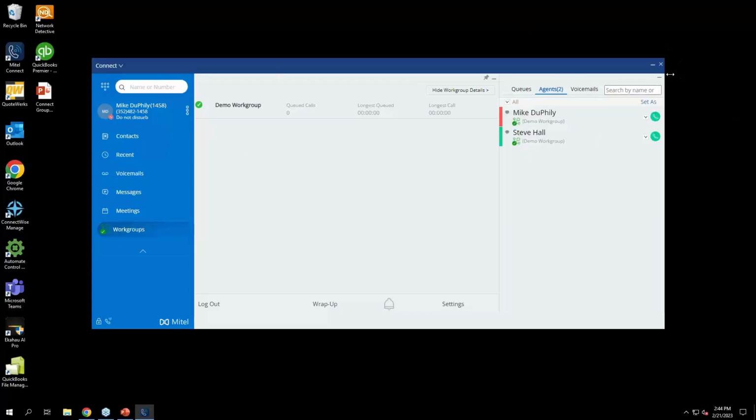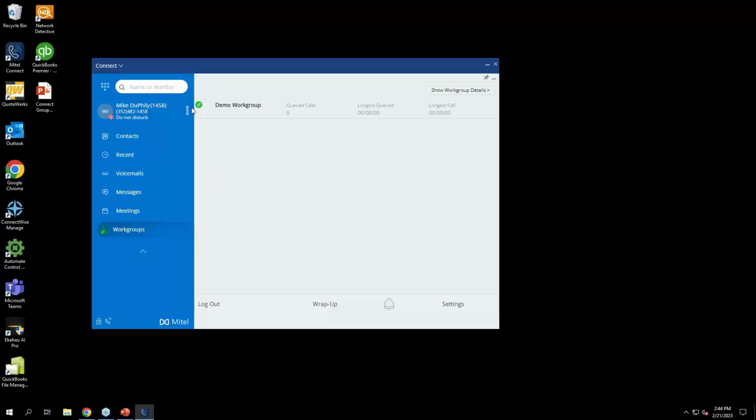And additionally, on this main screen, this little green icon next to the workgroup name is actually its schedule indicator. With the workgroup supervisor account, I can click on that and manually set the schedule mode of the workgroup from my Connect client here. That's a very powerful feature if we need to manually control call routing for particular entities. We can buffer those through workgroups using the workgroup supervisor license and give people manual control over the call routing in a unique way.